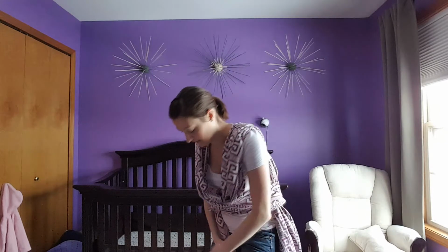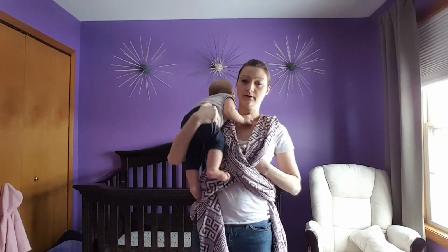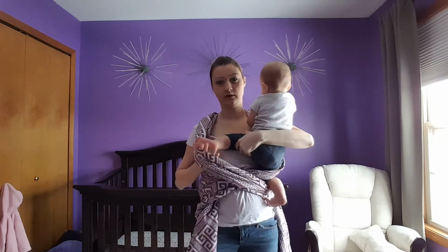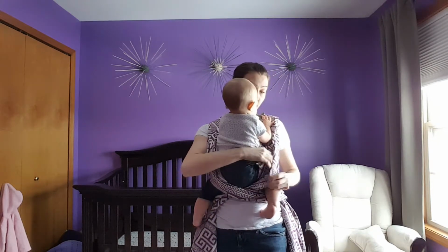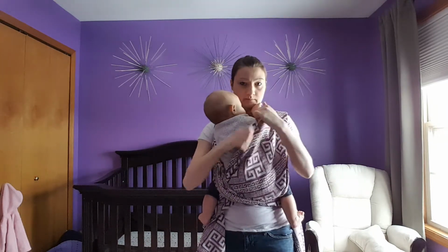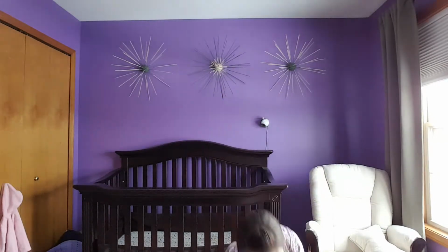Now I'm ready to get my baby. I'll place her up high on one shoulder and place her into this X. Starting with the pads closest to her body, I'll find both rails and spread it across her back, going from one knee all the way to the other.